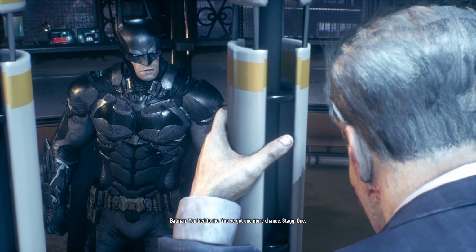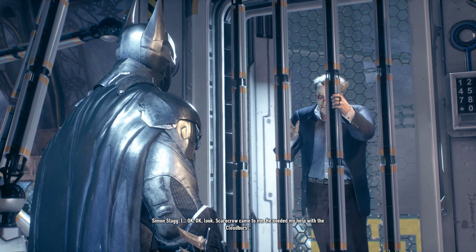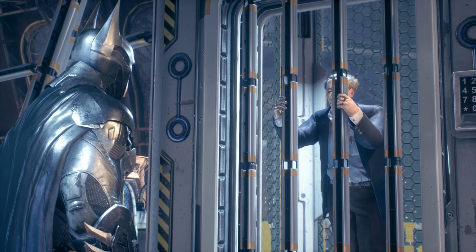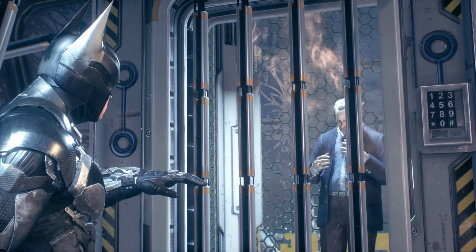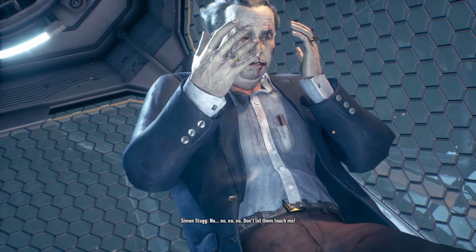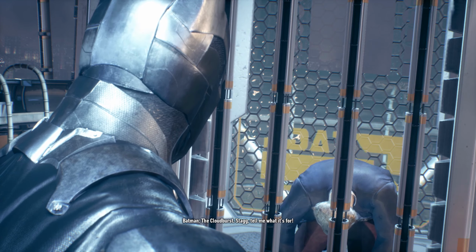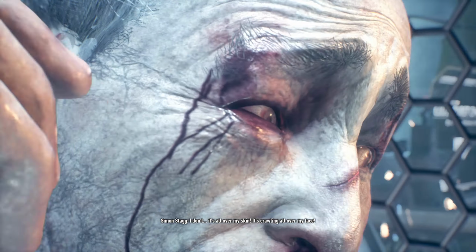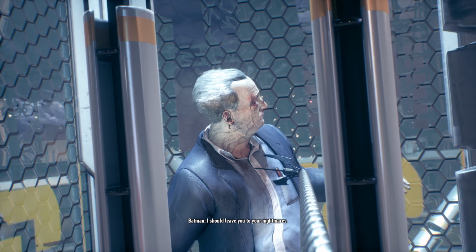You lied to me. You've got one more chance, Stag. One. Okay. Look, Scarecrow came to me. He needed my help with the cloudburst. What does it do? No! Don't let them touch me! The cloudburst, Stag. Tell me what it's for. I don't know. It's all over my skin. It's crawling all over my face. I should leave you to your nightmare.